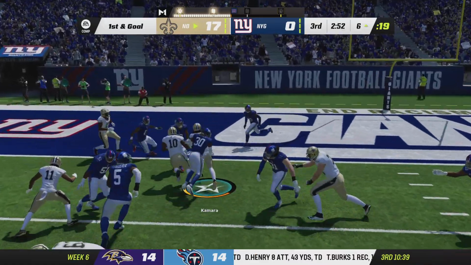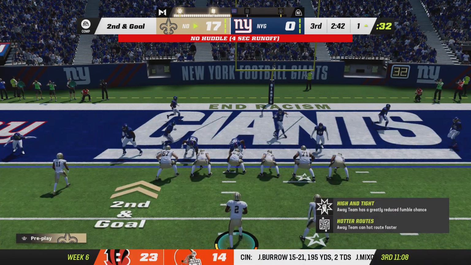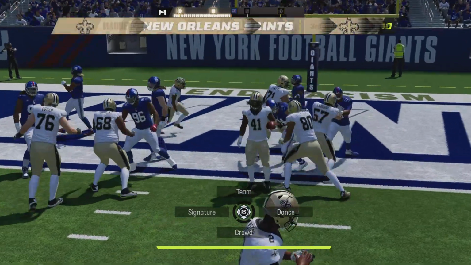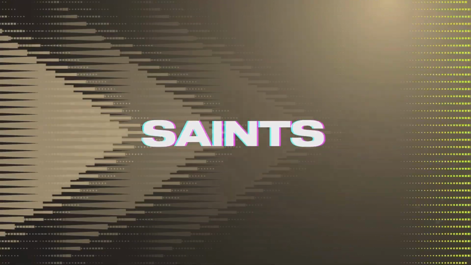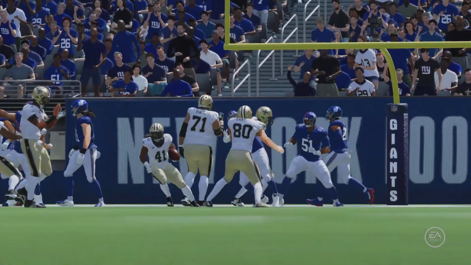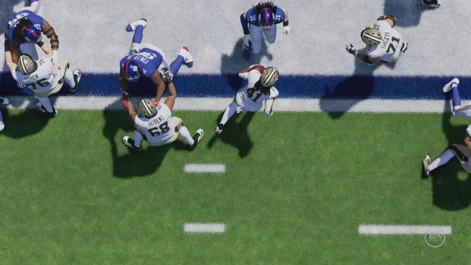Try to pound it in, Kamara. A good run of 6 yards there. Gets him closer to the goal line with 2nd down coming up. Again, Kamara. And he is in for the score. Touchdown, New Orleans. Alvin Kamara, his 7th rushing touchdown on the year. And the Saints take the opening kickoff of the third quarter and drive right down the field to extend their lead.